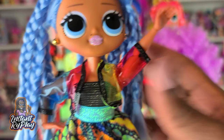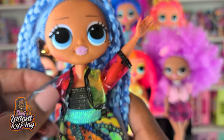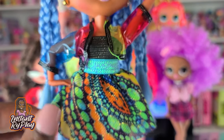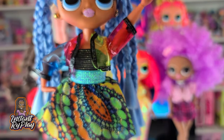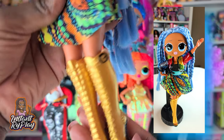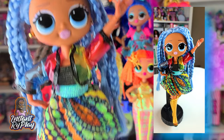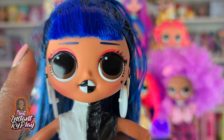This is Snowlicious. She has on Royal B's bodysuit and Angle's little jacket. The skirt is from one of the Sparkle Girls fashion packs available at Walmart — my Instagram buddy Bear Elliot first told me about Sparkle Girls and the fact that their stuff fits LOL Surprise OMG dolls. She's also wearing some Monster High boots, and I think this outfit looks great on her — love it!